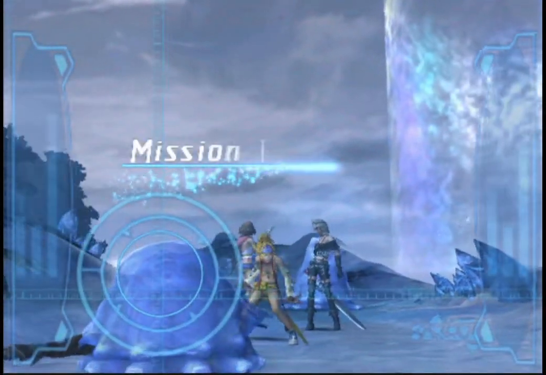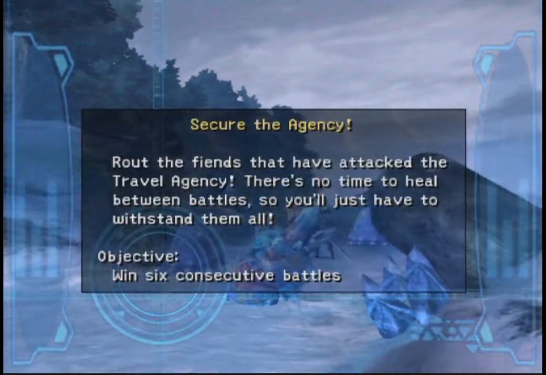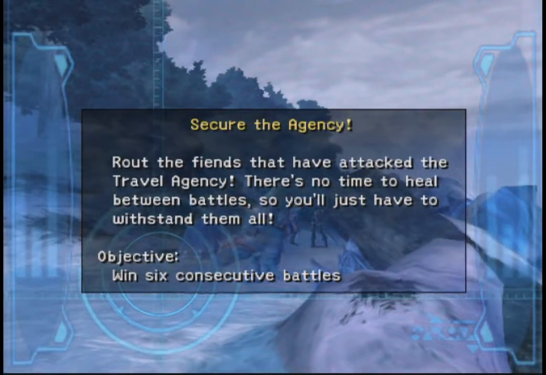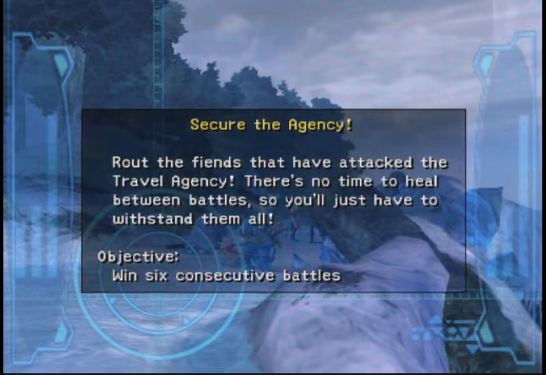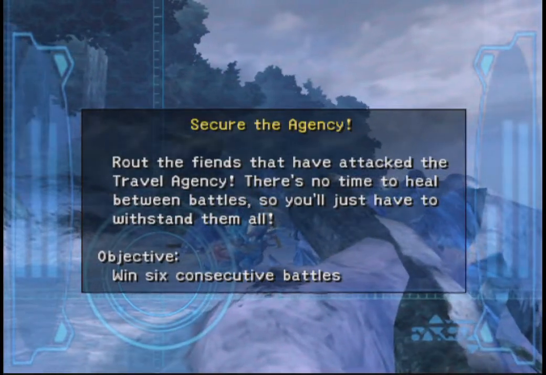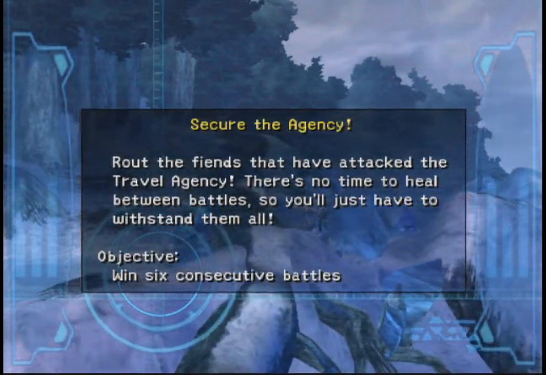Alright, let's do this. Mission time. Secure the agency. Rout the fiends that have attacked the travel agency. There's no time to heal between battles, so you'll just have to withstand them all. Win 6 consecutive battles, so yeah. It's a gauntlet. Let's do this.